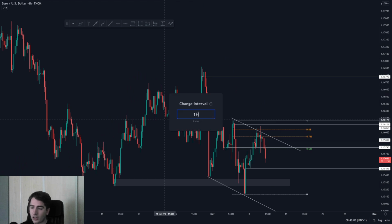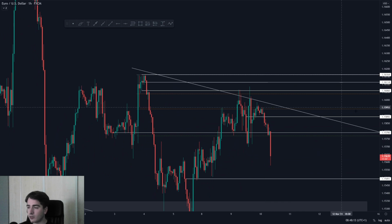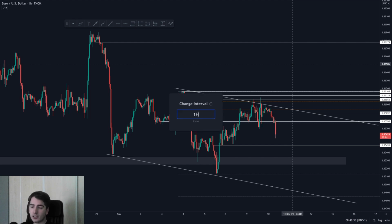So euro dollar just missed my entry yesterday. Pretty sad. Needed 1.16114 to get hit. As you guys can see, euro dollar was just super messy yesterday. Just consolidation all over the board, up, down, up, down, up, and now finally really down alongside that dollar index breakout. I was waiting for an entry, but an entry did not occur in line with my plan. And when a setup isn't in line with your plan, I just skip it. So it is what it is.